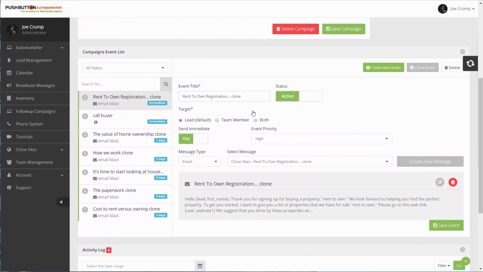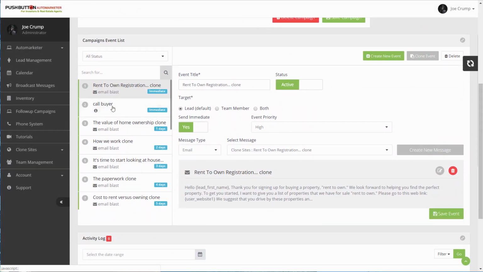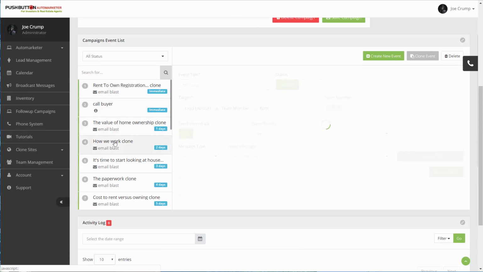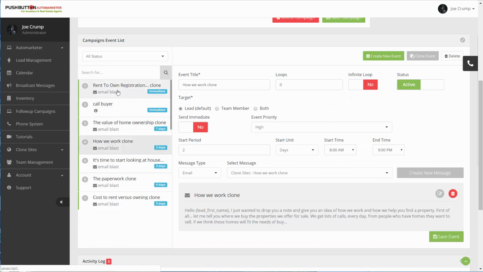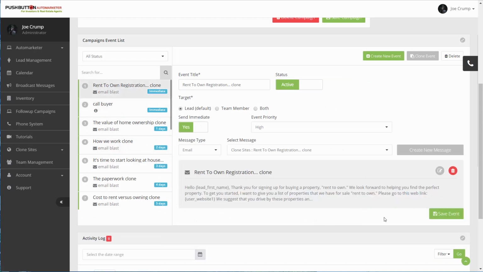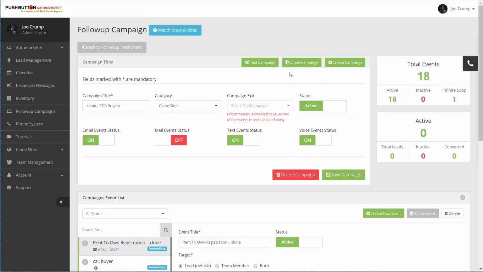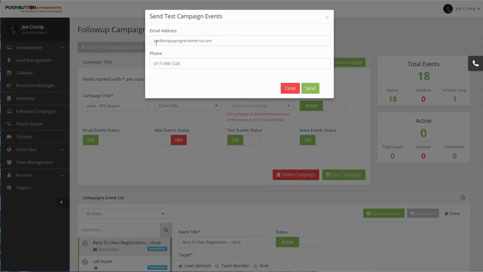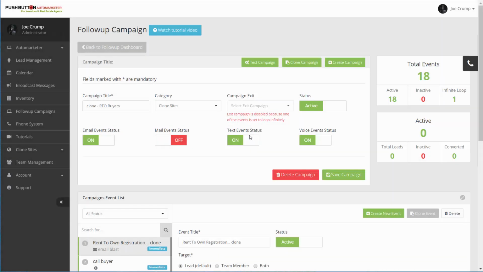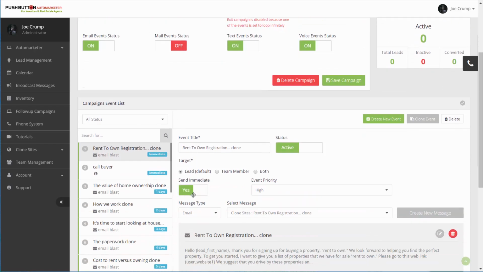campaign. And as I scroll down the page here, each one of these is a different email that's going out to people. And if I want to read those emails, I can take a look here. I can edit them, and I can modify them. Or if I just click on Test Campaign, a little box will show up here, and I can put my email address in here or my text number, and I can hit Send, and it will send me all of the emails in that particular campaign, so I can review what those are and what's going out with them.